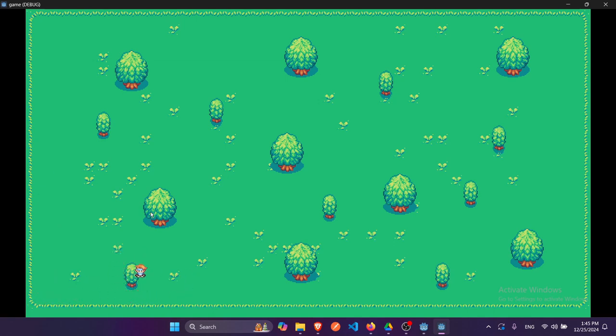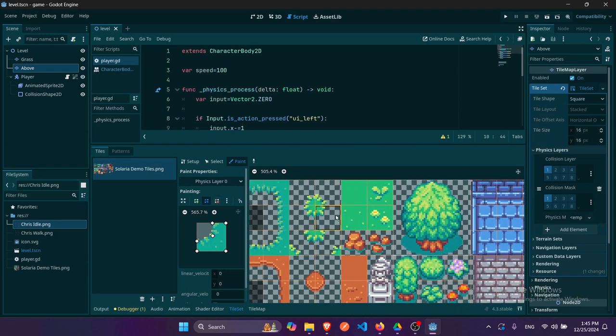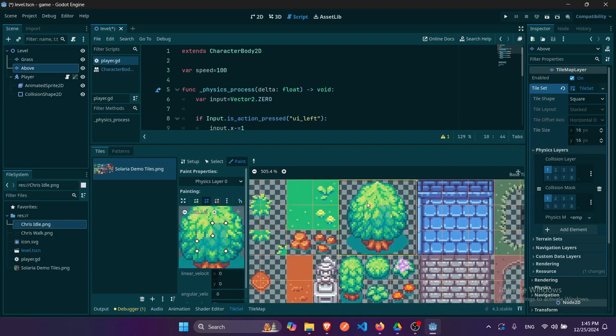Now we need to give colliders for these guys also. So now let's go ahead and do that. Go into tileset once again. Now we will be giving a collider for this guy. I will just zoom it out and remove the unnecessary points which I don't need. Now I can just give it like this and add additional points if I really want to make it accurate.